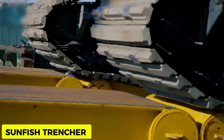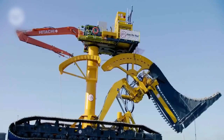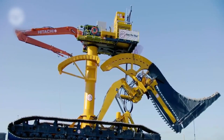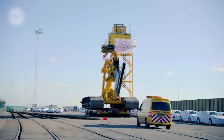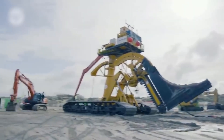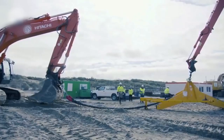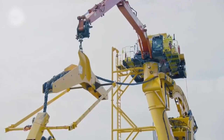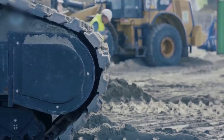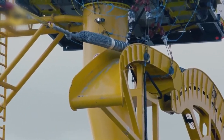Sunfish Trencher. The Sunfish Trencher is a machine that can dig trenches efficiently and accurately, measuring up to the width and depth it was adjusted to achieve. It has an engine of 3,500 horsepower, guaranteeing efficient work even in the most difficult terrains. Its height is 6 meters, and its blade has an adjustable feature allowing users to configure and manipulate the designs to suit their needs.